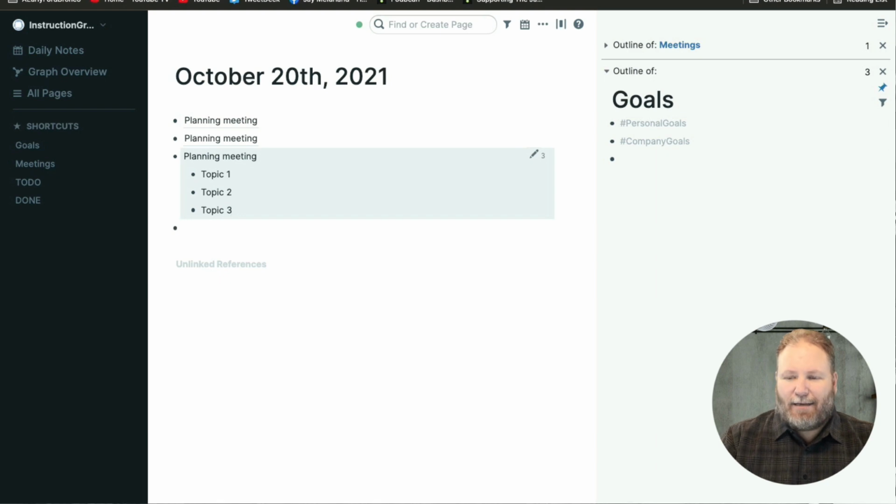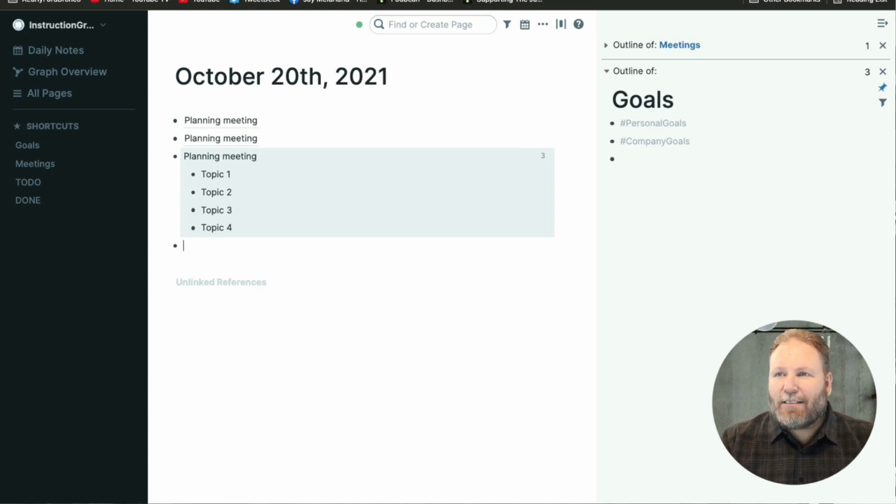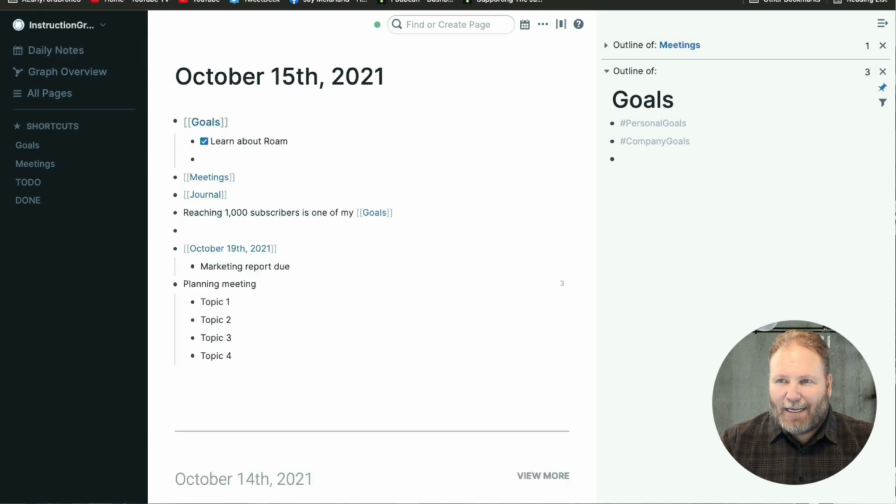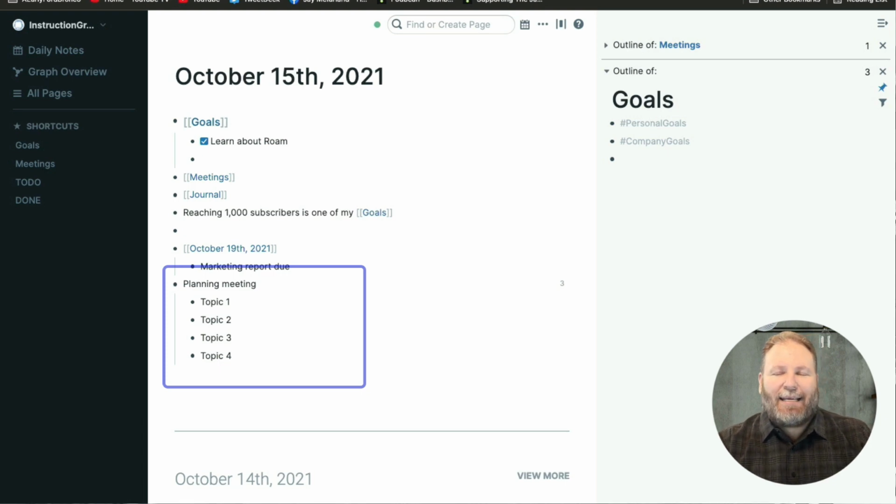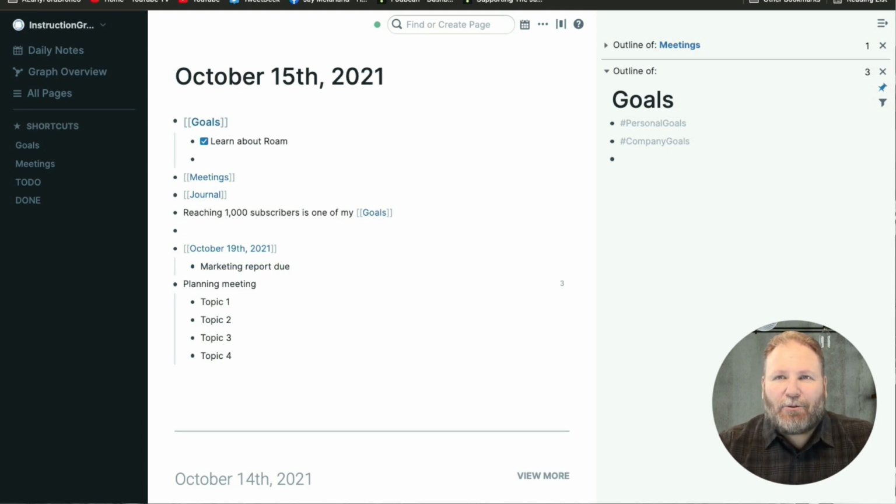So let's say that later on there's a topic 4 that gets added. So I'm going to hit topic 4. Well, now any changes that I've made here, if I go back to my daily notes, you can see it's reflecting back on the original block. So block embed is a genius way to carry information forward and still be able to edit it, and it edits the master block. So again, you can see I don't have to leave the page I'm on. I can just bring in the embedded block, and it is available.